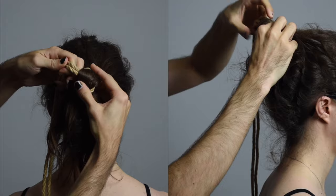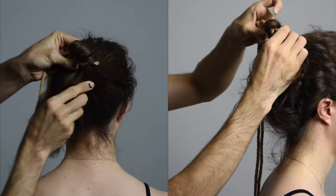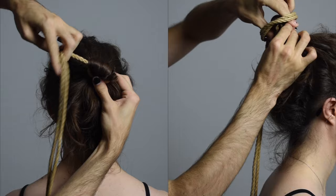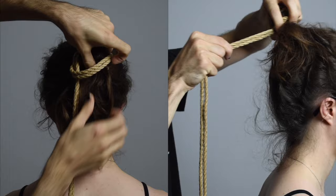Now you'll see what I just did there — once I threw that lark's head in, I went ahead and spread it and collapsed it. So those two little rope lines that were on top, I went ahead and spread them, and I pulled the running end to collapse and create a U-shaped bend within that hair, which gives you some really nice structure to tie onto.